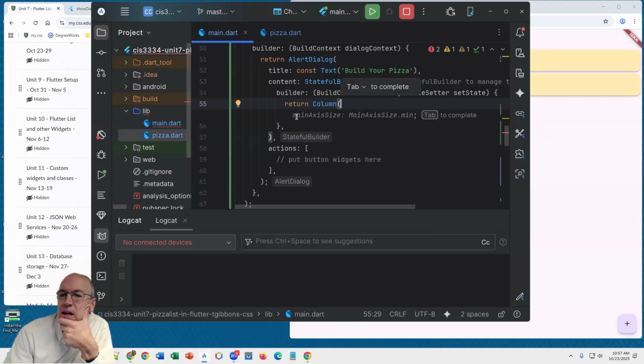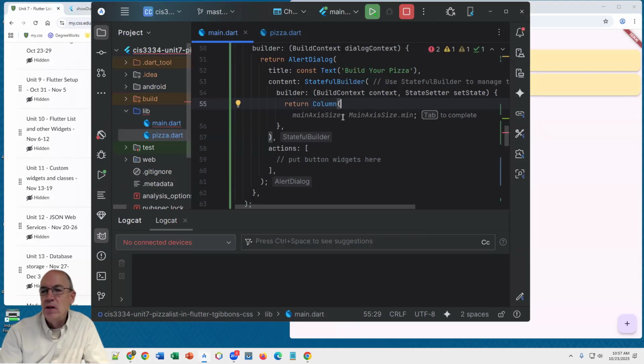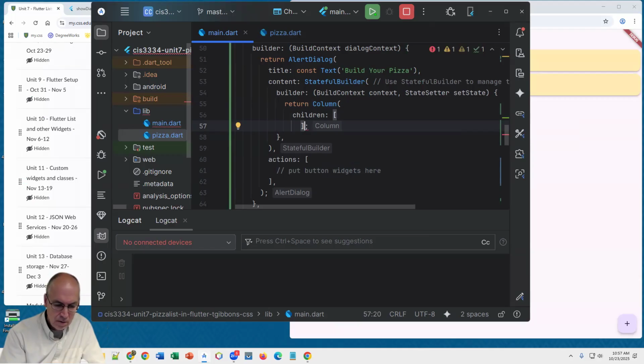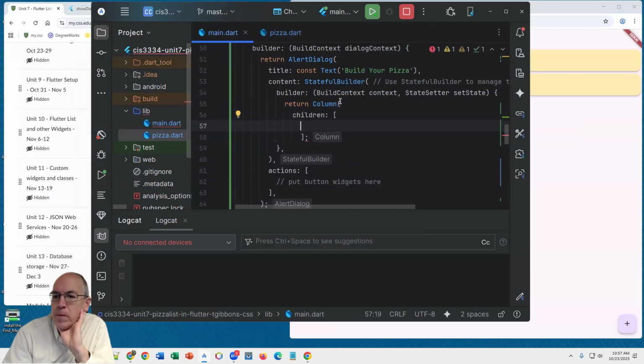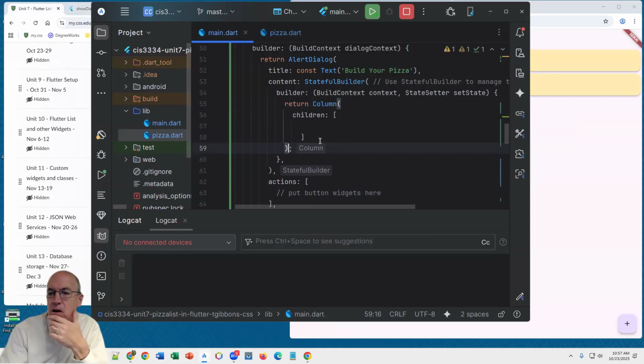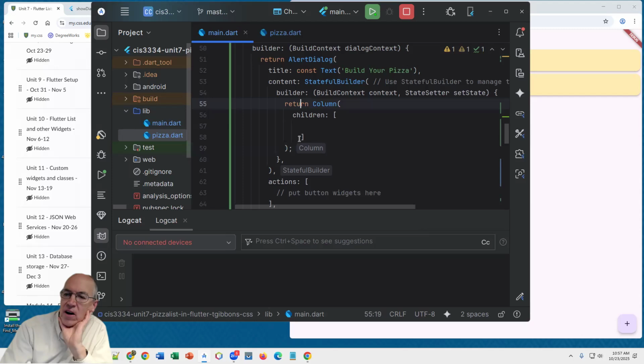And then inside my column, I'm going to specify the children. I'm missing a parenthesis in here, because the semicolon has to match up with my return here.